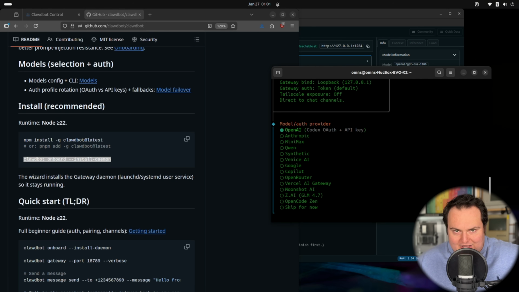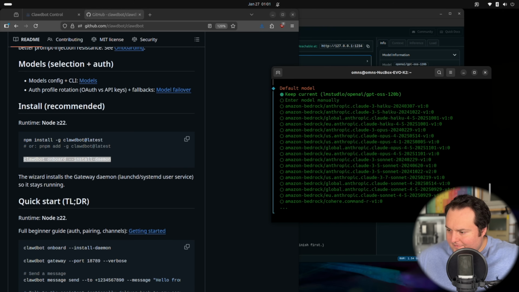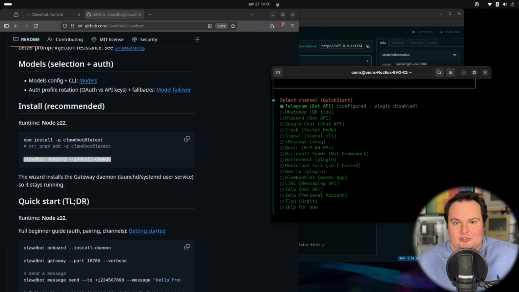So to keep it with LM Studio, I scroll down to skip for now. Following that, I have to click all models here, and then keep current model. After doing all that, it gives me the option to keep the specific local model that I had already set up in the config, which I will paste in a GitHub gist. So I press enter there, and then we're all set, at least in terms of the LLM that this is hooked up to. And remember, this is cool because it orchestrates a lot of things, but it is the LLM that is powering all of this capability, and that's just something to keep in mind.